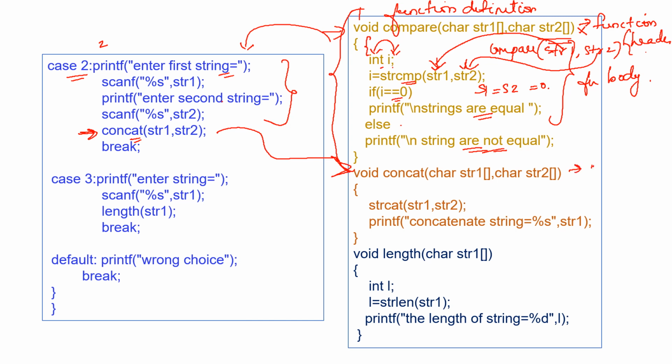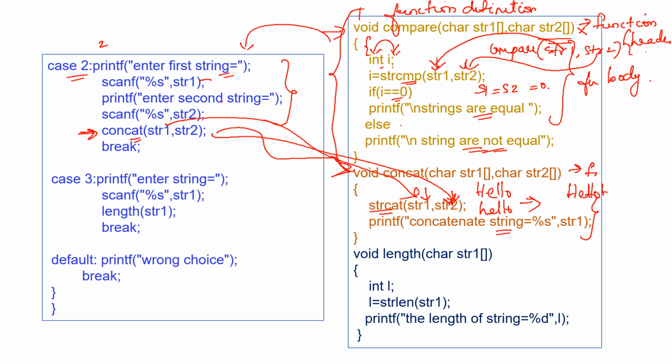So this is your function definition again, which doesn't contain a semicolon compared to your function declaration, and this is your function body. Here also you are going to use the built-in string function strcat. You are going to pass the parameter, whatever string1 you have entered will be passed here, and whatever string2 will be passed to string2 here. First one is hello, second one is hello, means what will be the third string? The concatenated string will be equal to the first string followed by the second string. So this will be your concatenation.